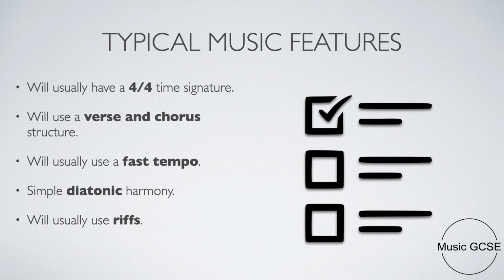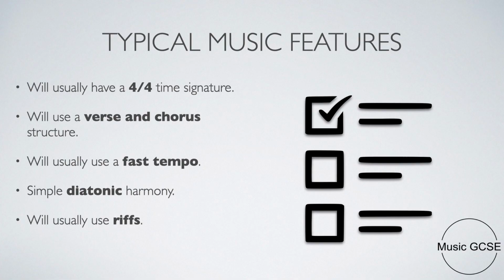Now, before we go any further, there's just a few things in there that I want to explain just to make sure you have a good understanding. The word diatonic means that the song will only use chords and notes that belong to the key, so it won't wander outside of the key, it won't borrow chords or notes from any other key. And a riff is a short and catchy melody that's usually used in things like pop music to make the music more catchy and memorable. So far, all of those features that we've spoken about have a lot in common with pop music.